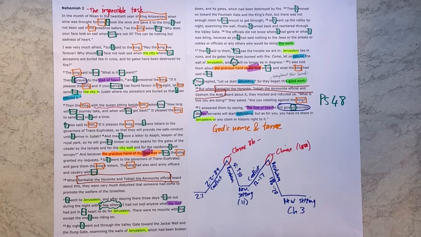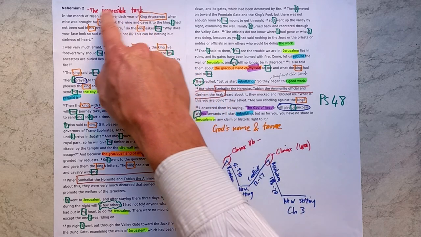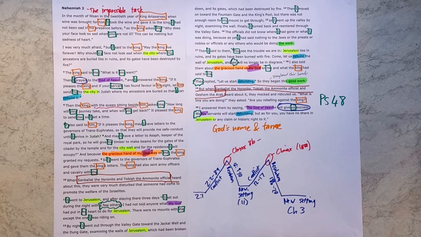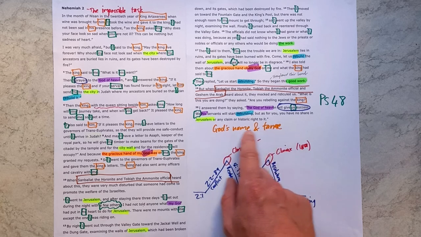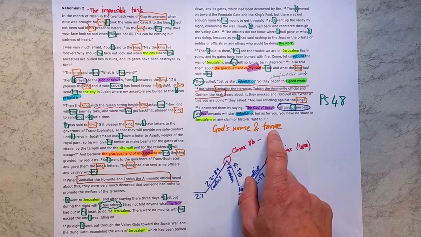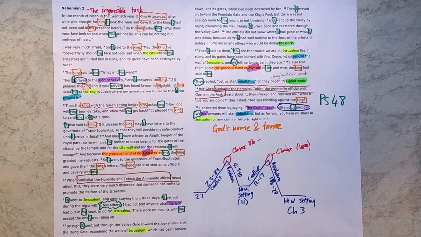Now, as we look at an Old Testament story like this and we reflect on it theologically, we also see that Nehemiah points us ahead to our Lord Jesus, who also left the throne room, a bigger throne room than Nehemiah left, but he left the throne room of heaven, and he came to do the task that he had planned with his father before time began. It was a task that was on his heart, but it was much more than just rebuilding Jerusalem. His task was going to be to ultimately lift God's name and fame high in all the world as he died for the sins of humanity, to make us into a community of people who belong to God.